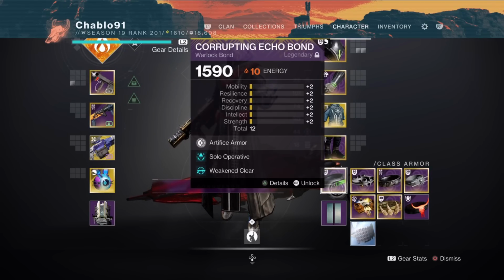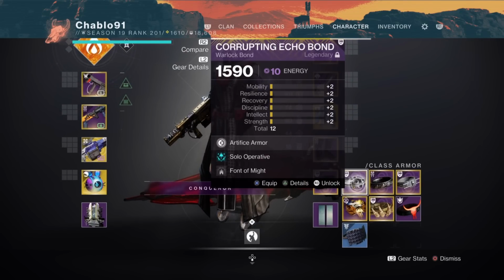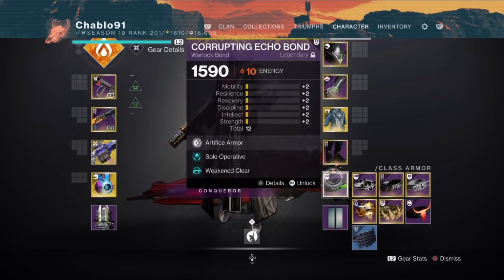Obviously, you can't put it on your class piece. You could swap a class piece as well, if you really, really wanted to, but then you'd have to keep swapping all that stuff. But you can. But I found out I didn't need to go with an extra font. Didn't have to. So solo operative, Weaken Clear, obviously, on the class piece.